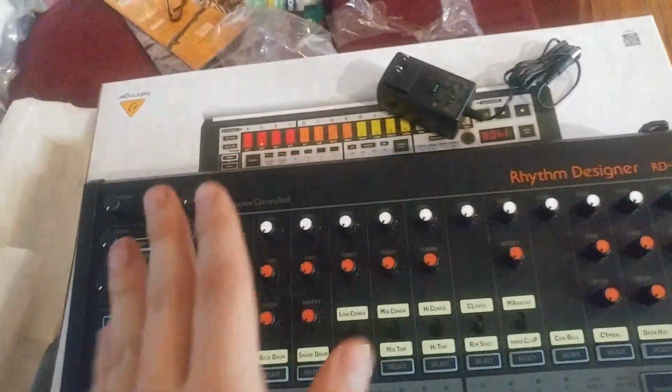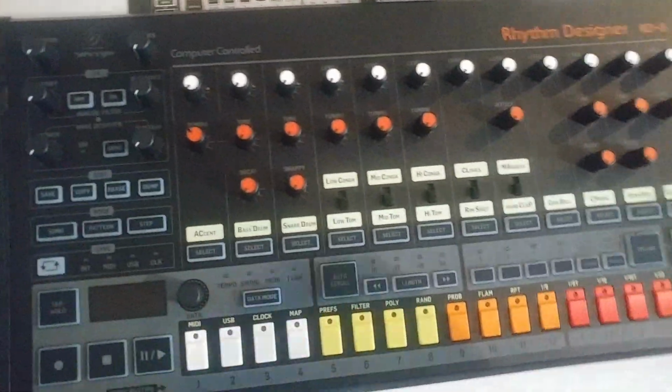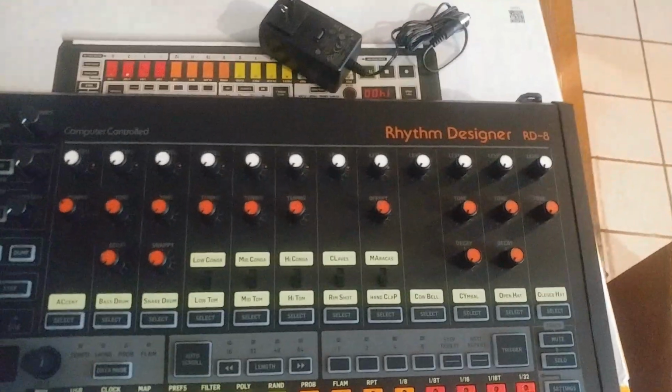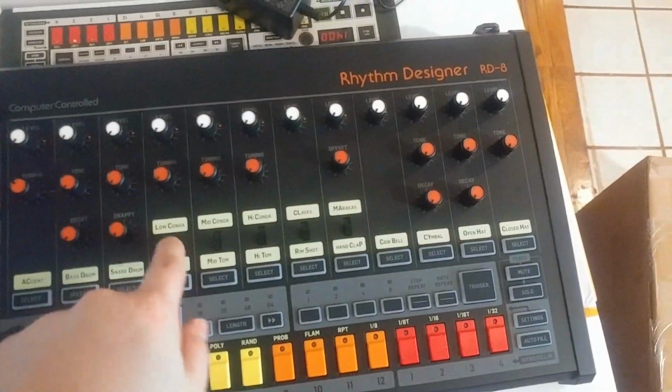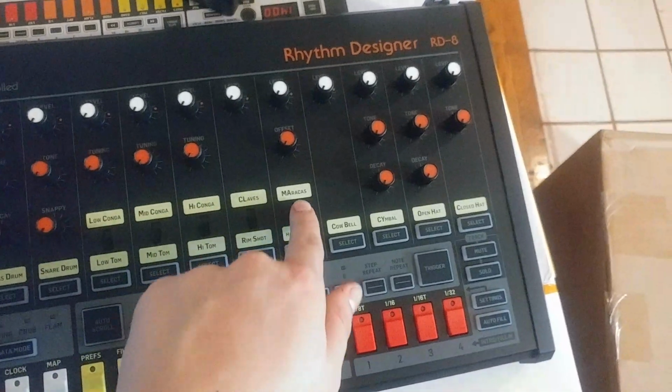A cool thing about this is I like the weight. It doesn't feel too heavy and it doesn't feel too light. It's the perfect weight for what it is. I've never actually held an OG, but I'm pretty sure this weighs much less.